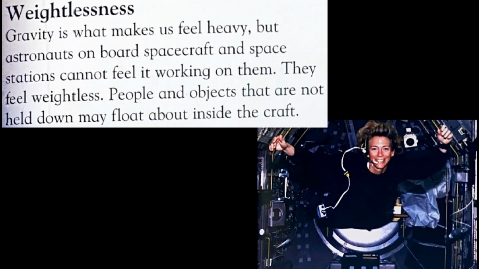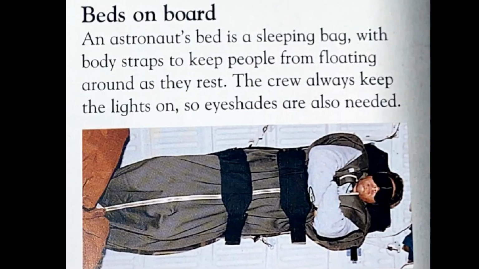Then we've got weightlessness. Gravity is what makes us feel heavy, but astronauts on board the spacecraft and space stations cannot feel it working on them. They feel weightless. People and objects that are not held down may float about inside the craft. So obviously we can see someone there experiencing weightlessness.